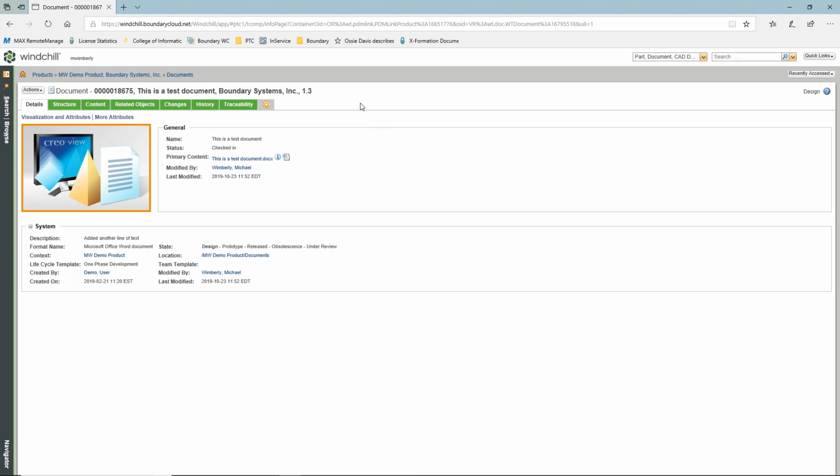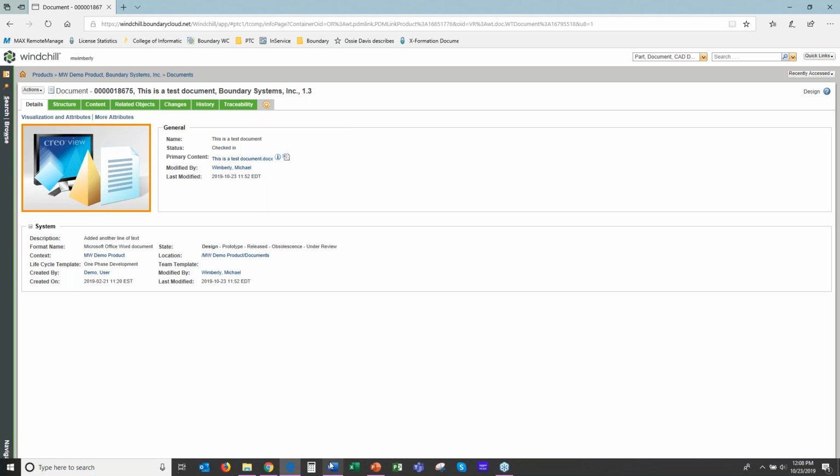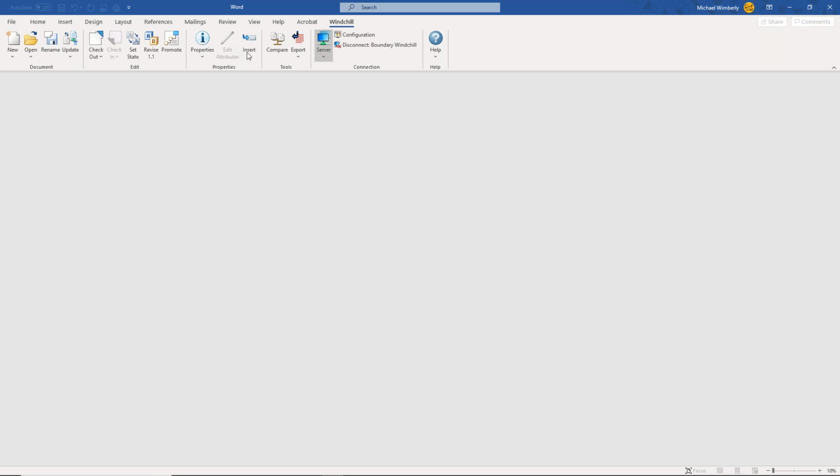And once again, direct integration with Microsoft tools. So I can just open up a file directly from the database. There's your renaming, there's your updating, checking in, checking out, revising it, promoting it, doing a set state if you have the ability to do the set state on those objects. All of that right here inside of Windchill, or I'm sorry, inside of Office through Windchill. So all the functions are right here for you to use to manipulate any of your data.